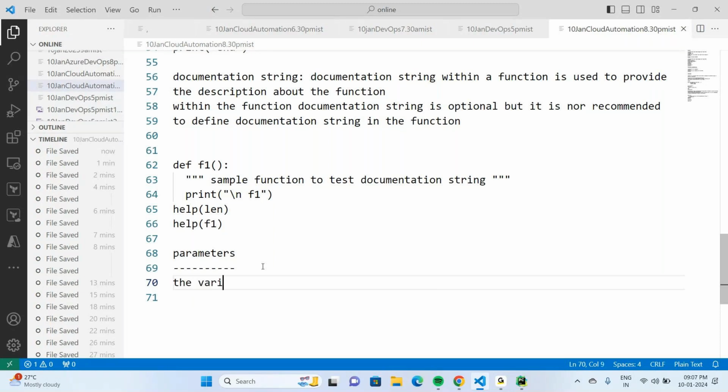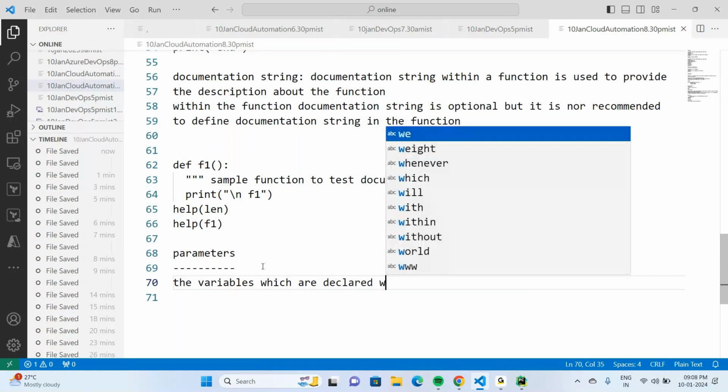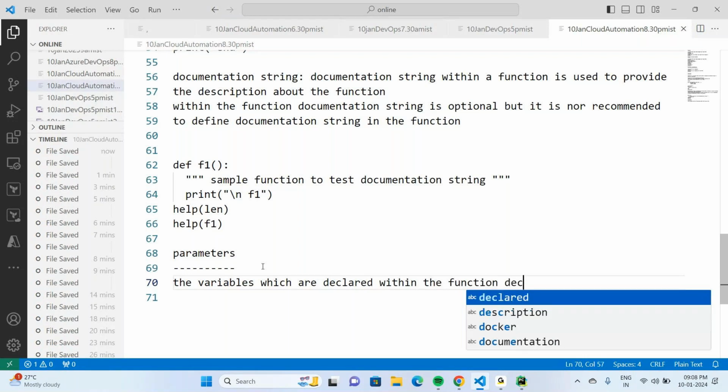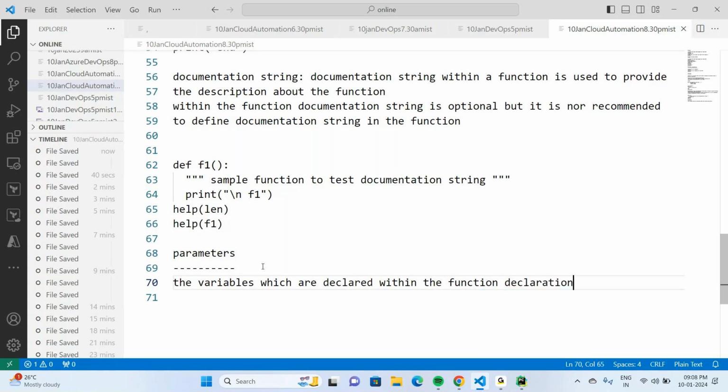First, let me write about variables. The variables which are declared within the function declaration are called parameters.